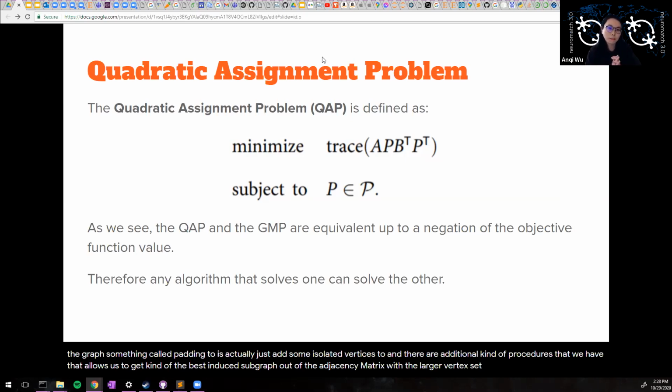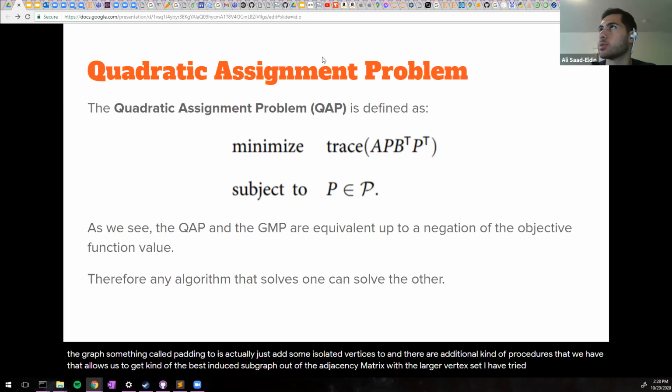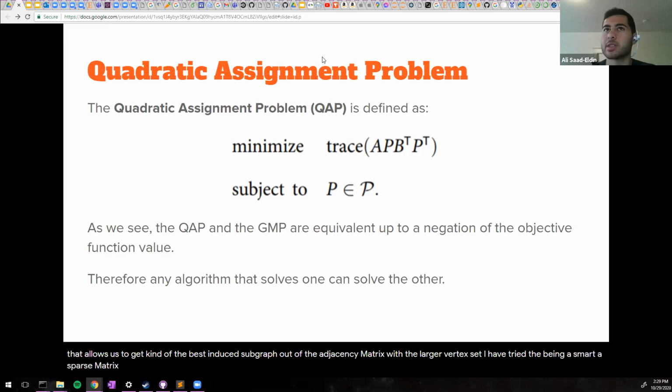So we have tried to convert this to a sparse matrix problem, but the main issue is that the doubly stochastic matrix is usually not sparse. There are usually very small values that aren't equal to 0. And if we threshold that to make it a sparse matrix, the process of thresholding also takes a very long time. So we haven't really found that using sparse matrices helps too much.